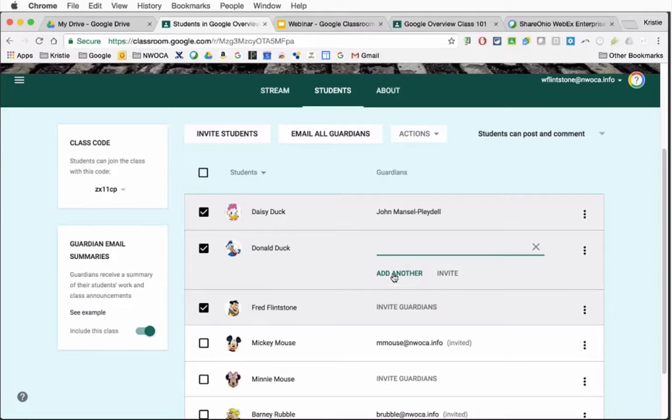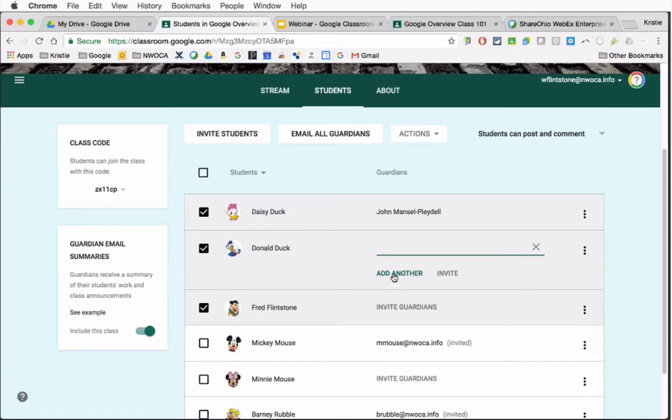Now what will happen is those parents or guardians will get an email and they will say, how often do you really want to be notified about the student? So the parent or guardian will get to choose if they want weekly messages, if they want daily messages, or if they don't want any messages at all, because they can completely opt out and say, no, I don't want it. So once they decide, then it will start coming automatically.